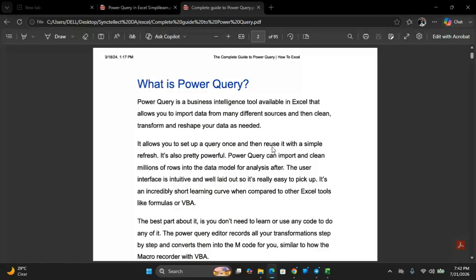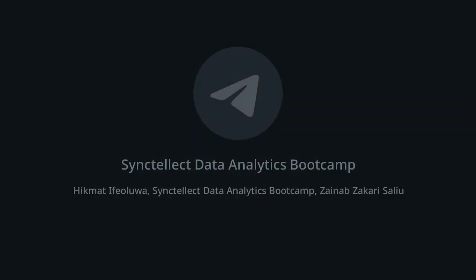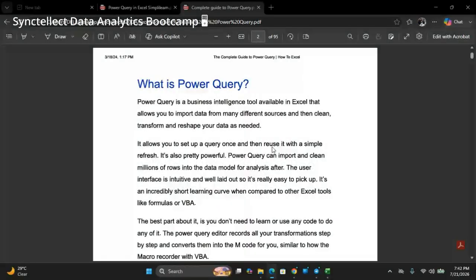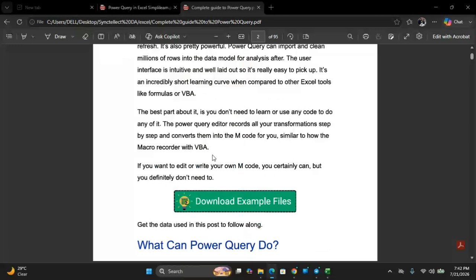The best part about it is you don't need to learn or use any code to do any of it. The Power Query editor records all your transformation steps and converts them into the M code for you, similar to how the macro recorder works with VBA. If you want to edit or write your own M code, you certainly can, but you definitely don't need to.